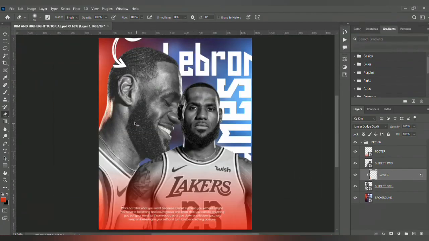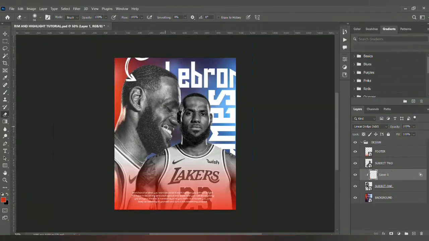Okay, so now basically I'm just continually doing what I did before in the previous design. As you can see, this is before, this is after, right? So I'm simply going to take my time to do this process as slow as possible, and then I'll speed up the process afterwards. Now what I'm doing is renaming this as the highlights. All you can do is double click and rename it as the highlights.